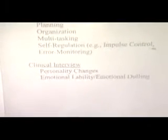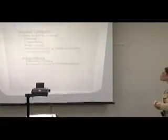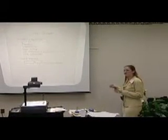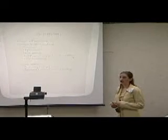Now, we also do have tests, which is generally in the form of questionnaires regarding personality changes, emotional changes, and of course these things are important in talking about your recovery. But you don't really need to focus so much on the tests for these things because this is something that we can generally accomplish during a clinical interview with the patient and their family. And personality changes and emotional changes, either emotional lability, which is easy to cry, quick to temper, or emotional dulling, so the person's become sort of flat, really doesn't show a whole lot of emotion. These things can occur with any type of neurological dysfunction, including a brain injury.